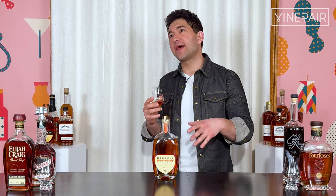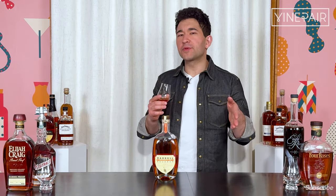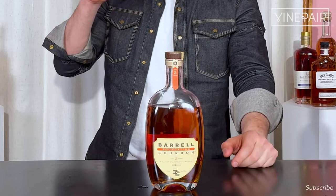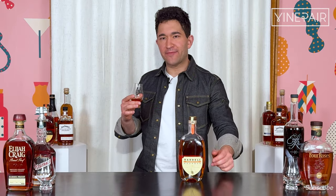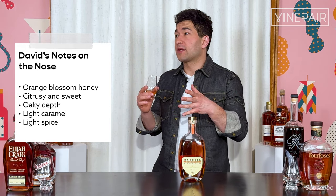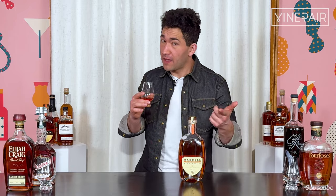This nose is older than five years, and Barrel's done a really good job of building that additional oaky depth even though the youngest bourbon here is just five years old. A little light caramel, spice comes in after that. I like this on the nose — I immediately like this on the nose. Barrel's really good at taking different liquid streams, blending them together, and getting really good components from each to shine in different parts of the drinking experience, including on the nose. Good layers of spice, a little bit of depth from the oak. It might be the best five-year age-dated bourbon I smell this week.